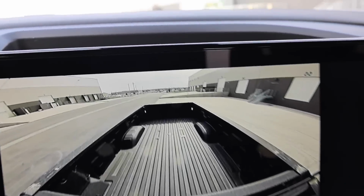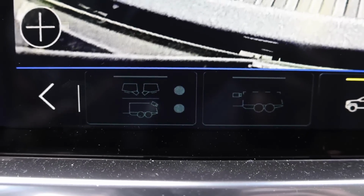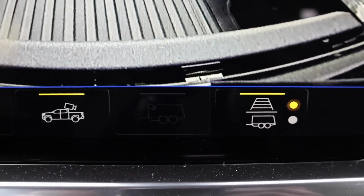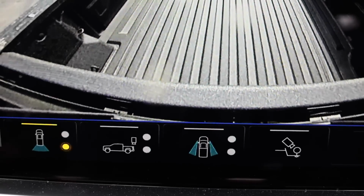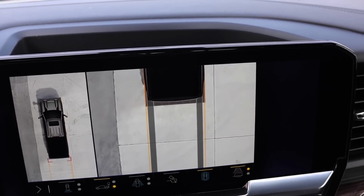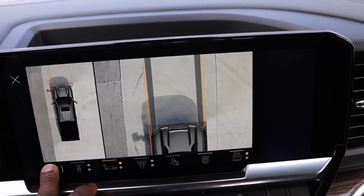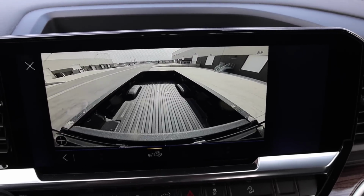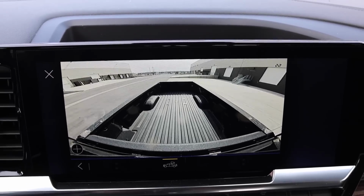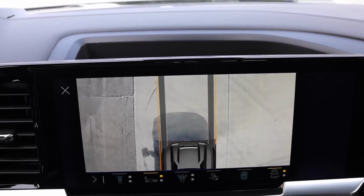I never really show this, but you guys see how all this is grayed out. The inputs on the bumper are for these basically. So if you're going to be using these cameras, you can put cameras on the inside of your trailer. So like if you have horses, things like that, you can add cameras on the inside, and that way you can see what's going on while you're going down the road. And you can actually keep this screen up. So when you are in drive, for example, right, you can basically go here and, let's just pretend you have the cameras inside the trailer, this will stay up on the screen, that way you can monitor what's going on back there. And I actually like that too. You have these cameras too. You could turn off the bird's eye if you just use this.